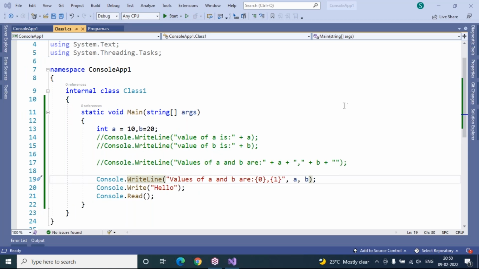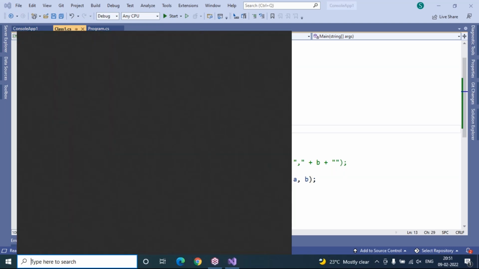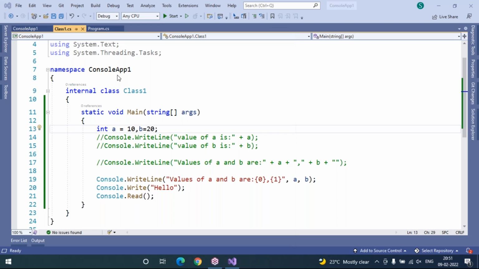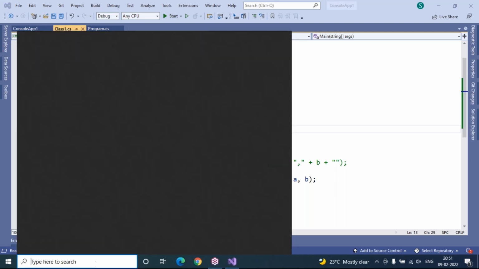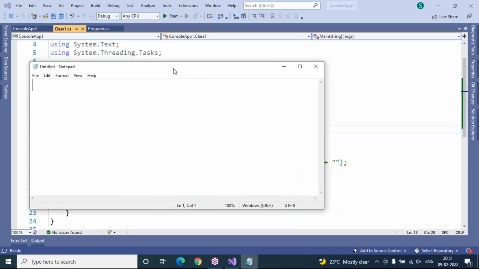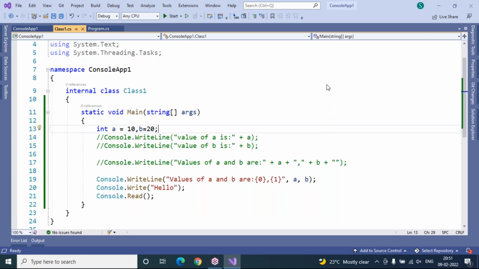The difference between a console application and a Windows Forms application: both are standalone or desktop applications. The thing is, console applications provide a command user interface, CUI. We will deal with characters, input values, and output values all the time. But when it comes to a Windows Forms application, it is completely GUI. For example, the calculator program is there, no? This is called a Windows Form. Notepad is there, no? This is called a Windows Form. WordPad is there, no? That is a Windows Form. That kind of product-based applications or text editor applications we will create using Windows Forms.